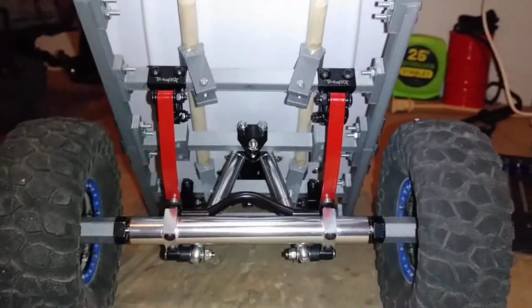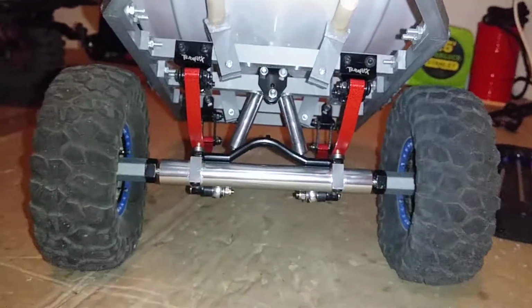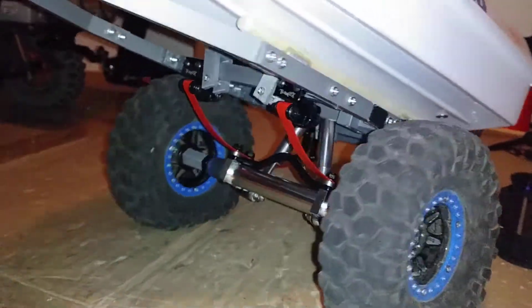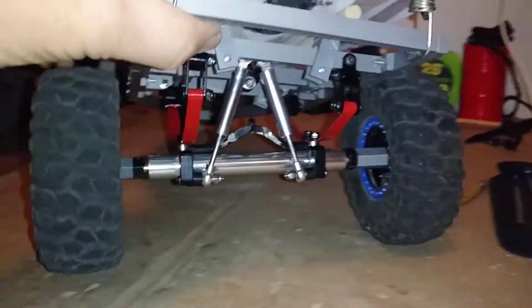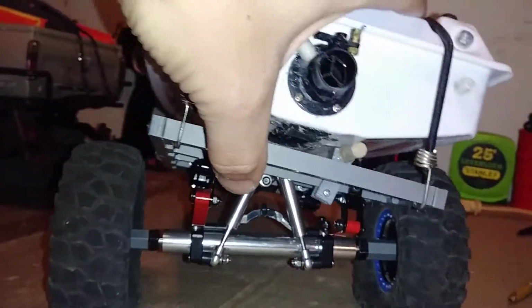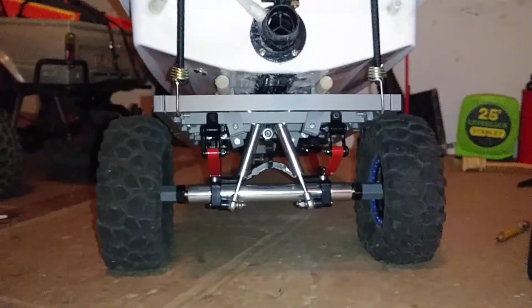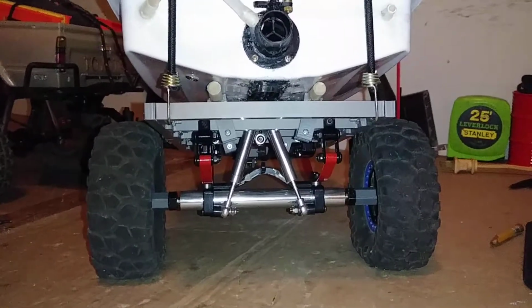So that's it for now, guys. Trailer's done. It has full suspension on it. Need to go in there and do a little bit of painting on the back half of that 4-link mount that was on that axle. Not too sure, like I said, if I want to keep the suspension on it and keep it at this height, or if I should convert it back to a solid axle. Let me know in the comment section, guys. Anybody who cares.